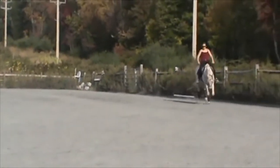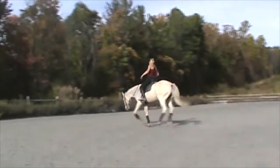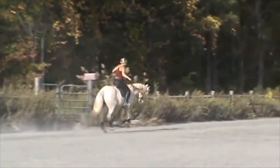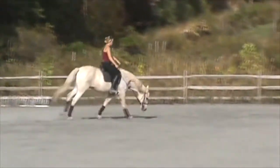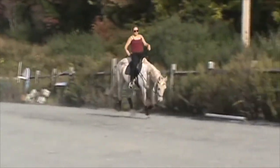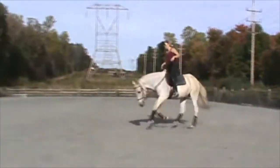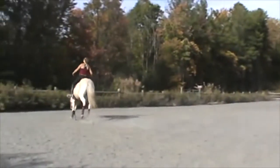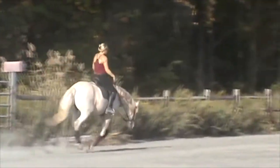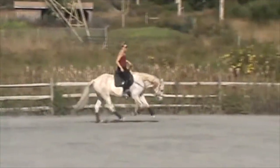So here we go into a canter. He's finally starting to be able to stretch with me on top of him. He curls up there, and sometimes I just, again, have to follow it, where even if he goes behind vertical, I have to follow it there, and then just send him on a little bit and release and give with what he's willing to take. So not steady, but he gets pretty low. He's doing nicer here than he did on the lunge line.